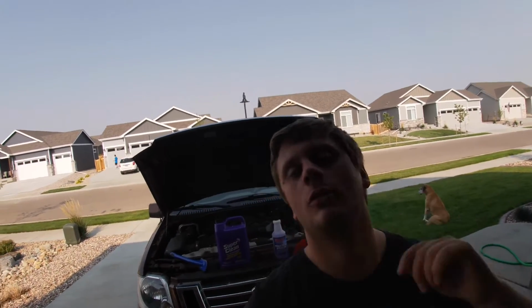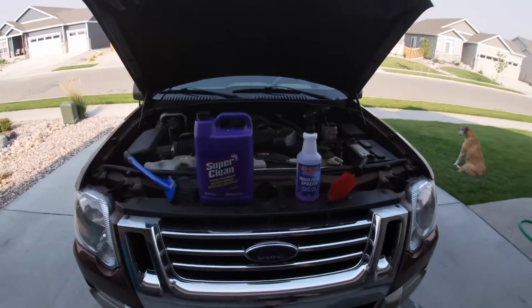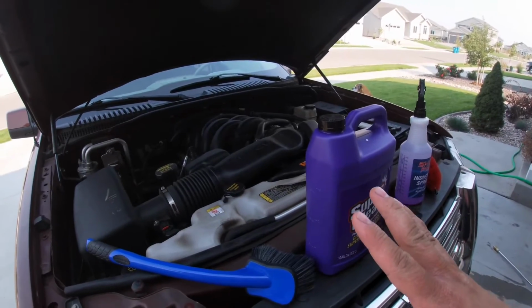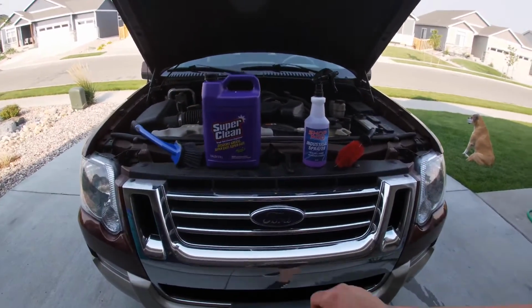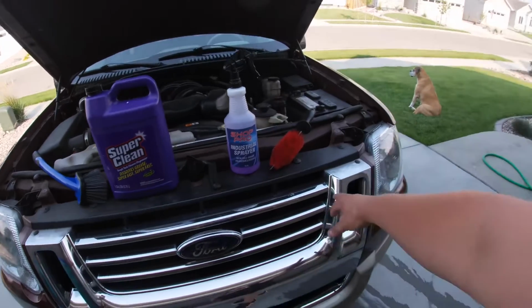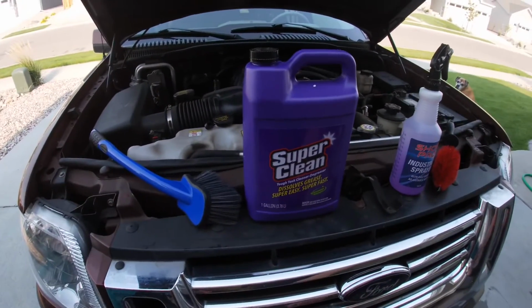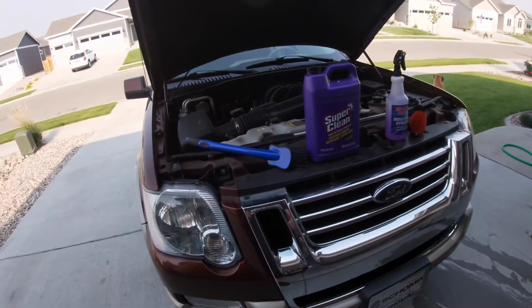Today, we are going to clean and detail the engine bay on the Explorer. So I'm gonna show you guys how to do it step by step, and honestly, it is really easy. And you do need minimal products. So a good degreaser, and I mix it about 1-to-1 ratio, so about half and half there. And then I got a couple of brushes here to help agitate this while it's going in there. So without further ado, let's get started.